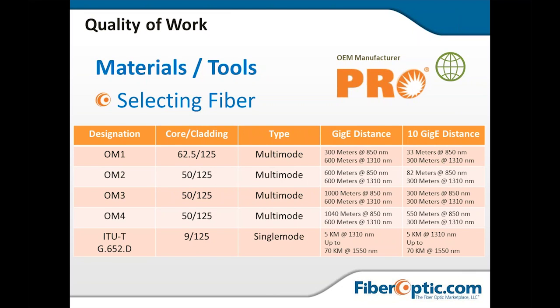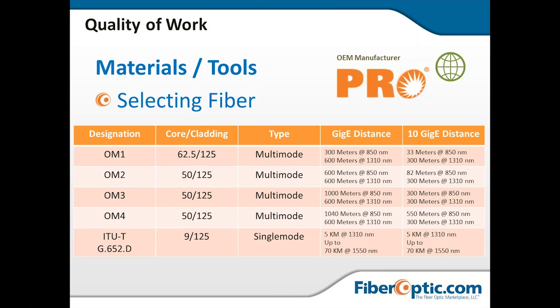So we opened it up to try to get that 50% versus the 50 micron, which would even give us less. So it was kind of a trade-off. We got more power in there, but we created this inverse problem, which was called modal dispersion. So that's just a little background on that.